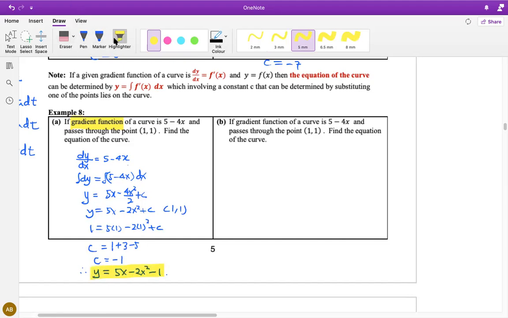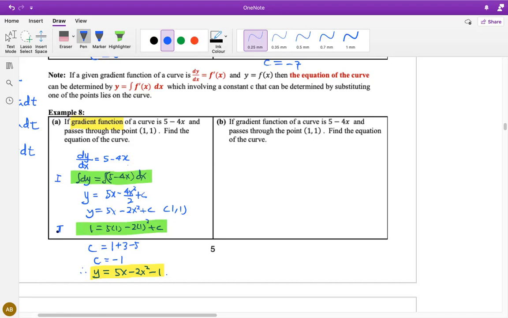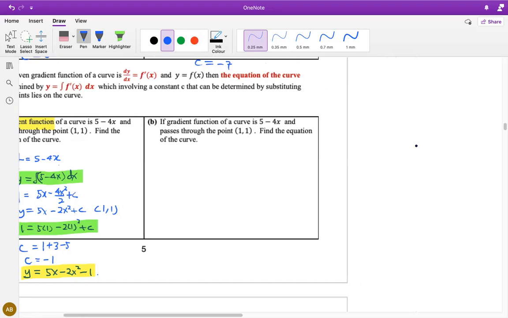So you can see here, the first step is integrate. The second step is substitution of the point in. Then the third step, you get the equation. So first step, second step, and third step. All right. I need to discuss this because maybe some of the questions will ask about this, and you will see this type of question later on. dy/dx, and then dx, so equals to, let's say, 2x.